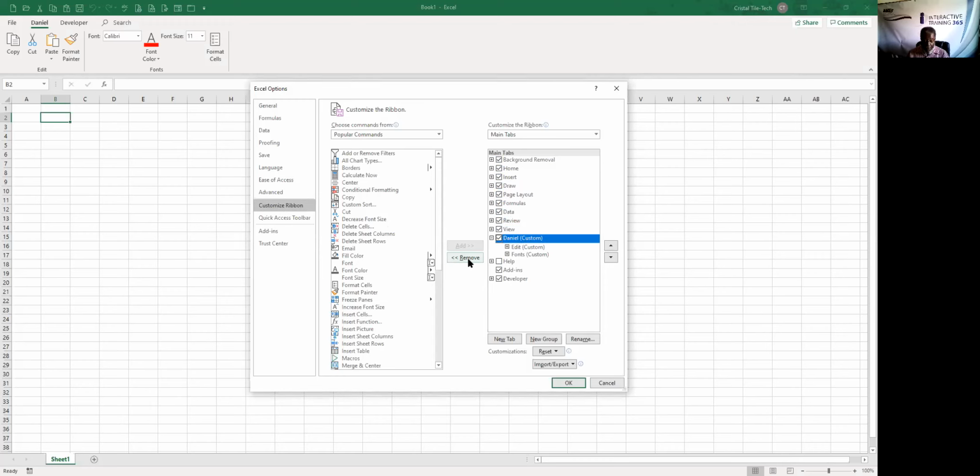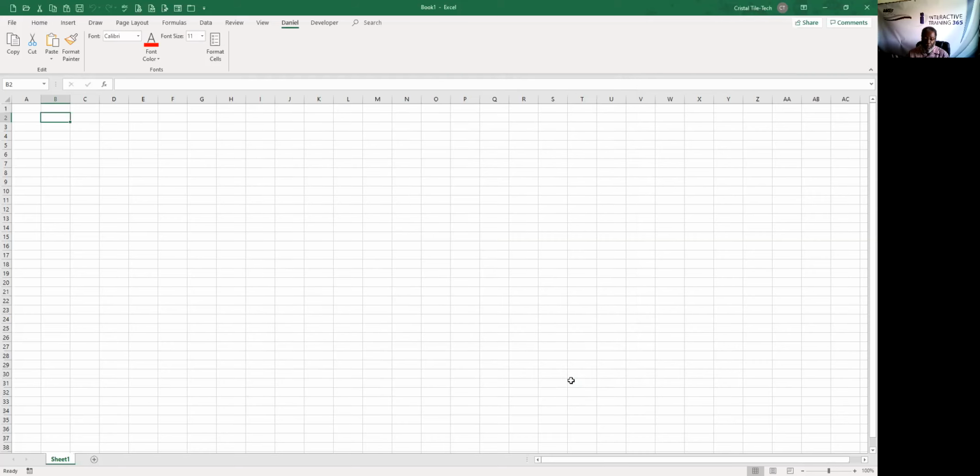You can do this in all the applications, whether it be Word, PowerPoint, Excel, Project, Publisher. They all have this capacity from the File, Options area of each individual application. And you can customize each individual application to your own liking. When I click OK, you'll see it's up there for us.